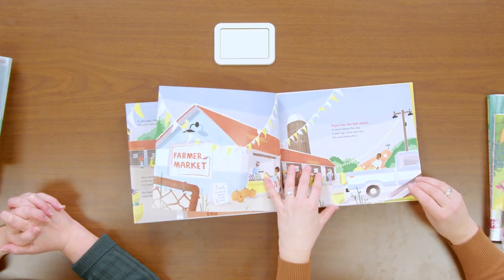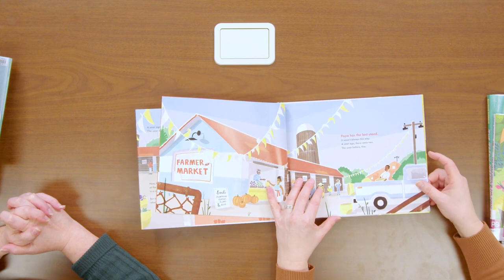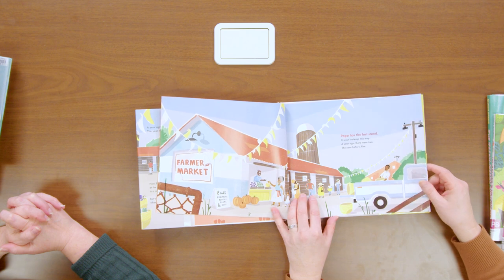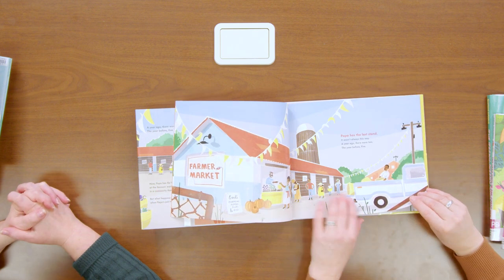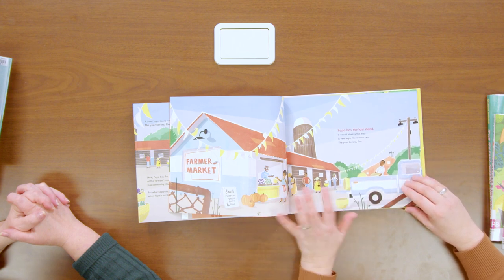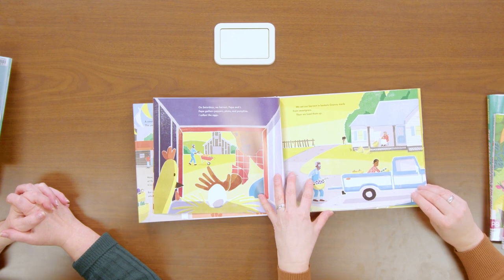They're talking about a farm stand and how last year there were only 2 farm stands, and the year before that there were 5. This year there's just one, and that is the little boy's dad, Earl, where they sell pumpkins, peppers, plums, and eggs, which I just love the alliteration of. You see everybody lined up, and you realize the farm stand is still really important to this community. They show up every Saturday.